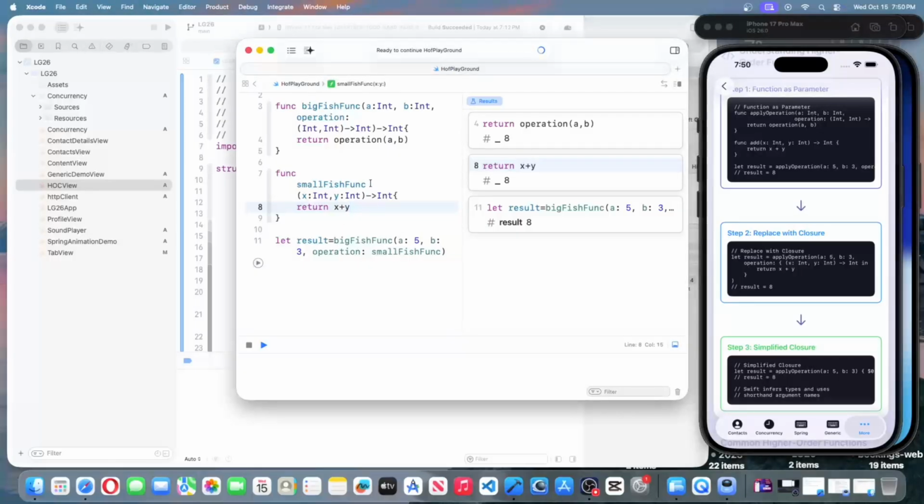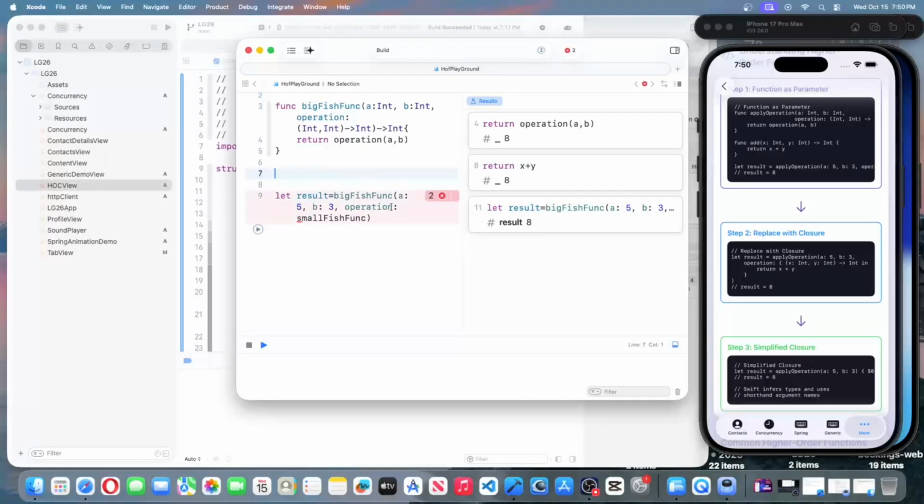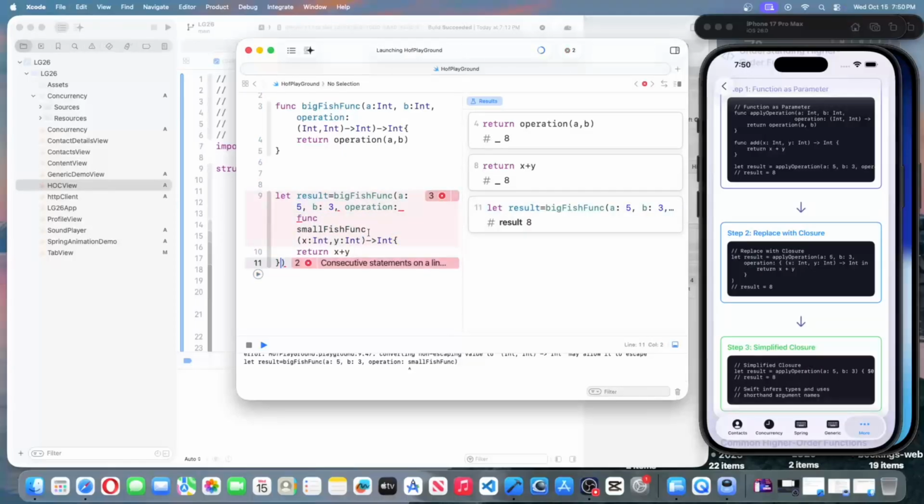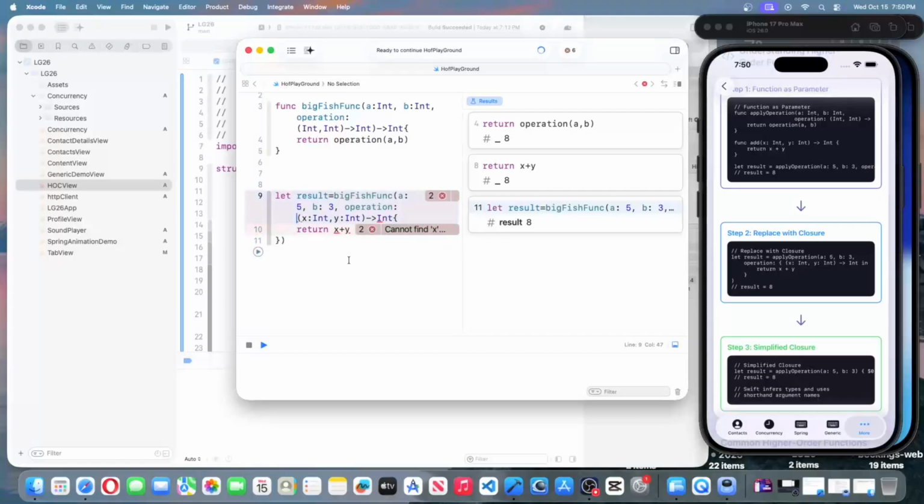We can make the code more concise and readable by replacing the small fish function with a closure. A closure is a function without a function name. We also drop the func keyword, move the curly bracket to the very beginning of the small fish function, and replace the curly bracket we removed with the keyword in, and that's a closure.